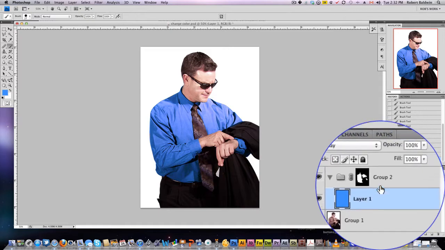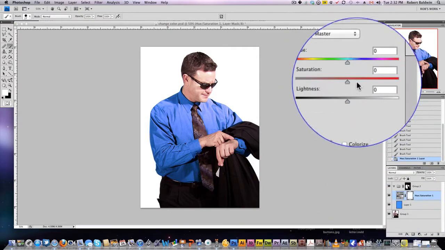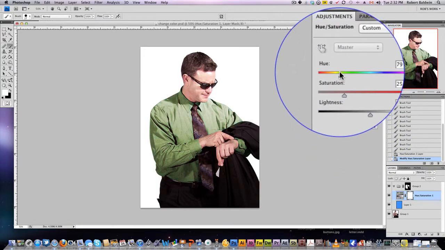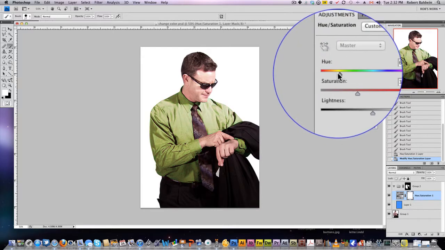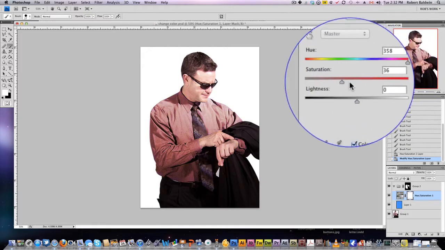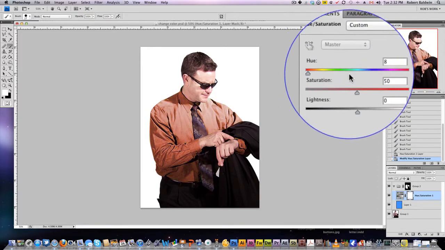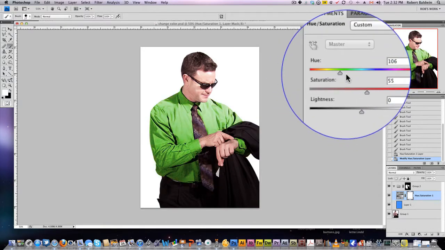So what we're going to do is come down here within this group, choose Hue and Saturation, click Colorize, and from here, watch, whatever I choose, I can modify the color of that shirt to whatever I want. If your shirt was bright to begin with, you can probably skip the paint option and just go straight to the modifiers, Hue, Saturation, and Curves. Okay, so it's just that simple to change and replace colors in Photoshop.